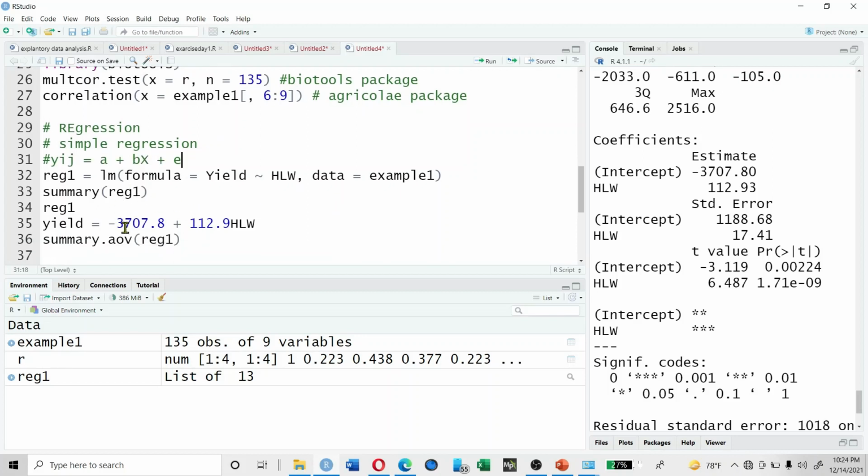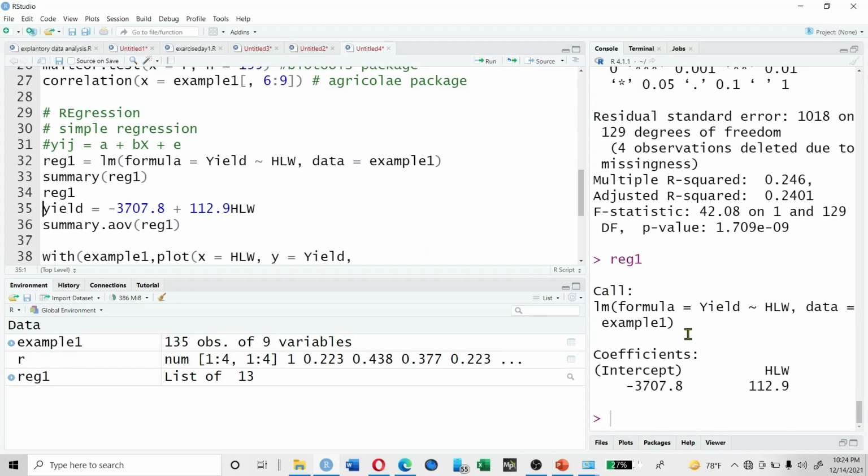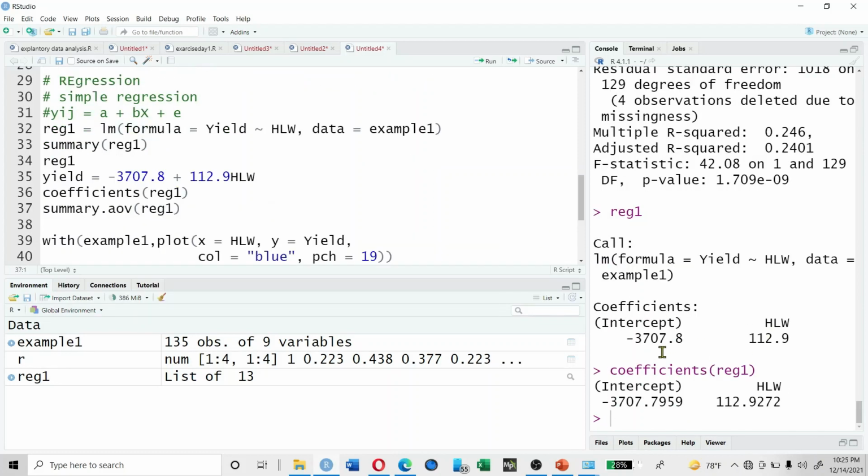When we write the regression equation from this solution, we'll have the intercept of minus 3707.8 plus 100.29 times hectoliter rate. This is the regression equation. Also we can get the coefficients using the coefficient function on reg1, and this only provides the coefficients from the regression analysis.